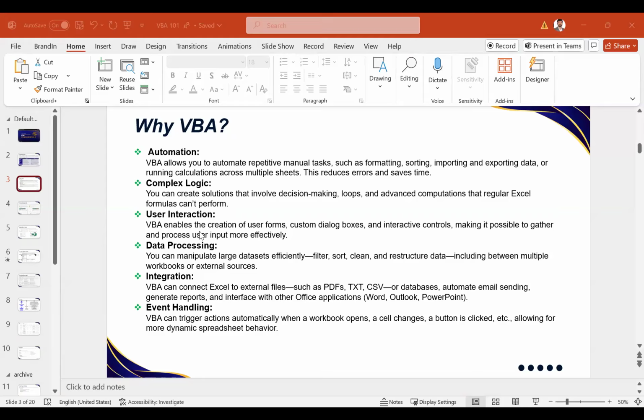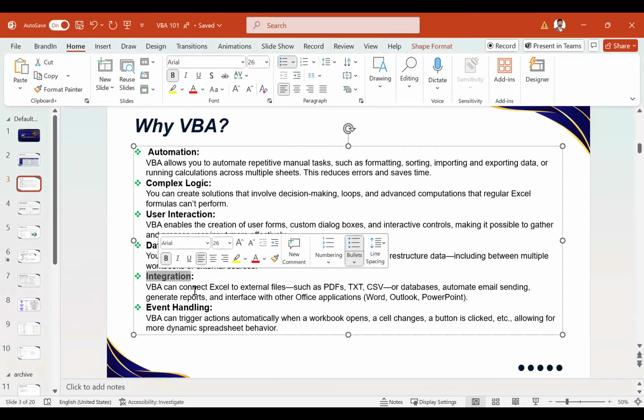Then there is user interaction, right? You want to get some inputs from the user. You can create forms in VBA where the user can enter some of the inputs, and then based on that, we can customize the model. So there's user interaction also in VBA. There's data processing we can use. And one of the very important points is you can also integrate other platforms using VBA. For example, if you want to connect your Excel to a cloud-based solution, let's say Amazon S3 or any other platform which you want to connect, or a Power BI dashboard. That's where we use VBA to create a connection between that Excel and the other platform.